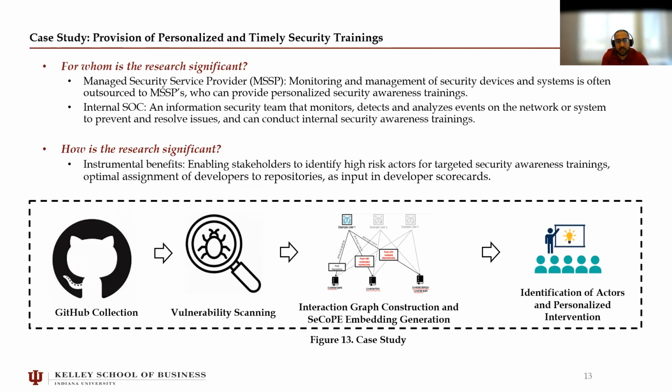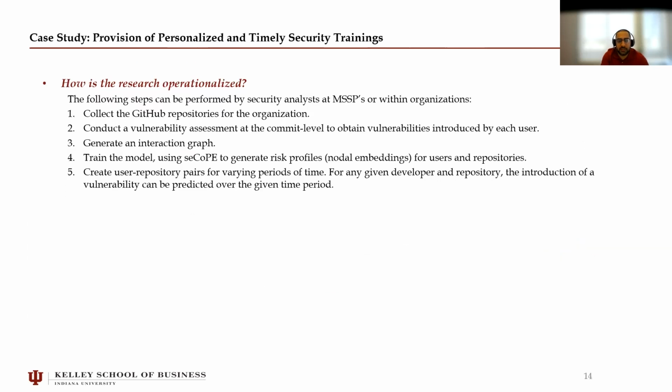When we think about the practical implications, we present a case study that takes into account who the research might be significant for. Say, for example, any managed security service provider could include such an offering in the services that they provide, or internal SOCs within firms. They would conduct internal security awareness trainings based on the predictions produced by this model. And we think about how we could operationalize it, which is the steps that we went through: collecting the repositories, conducting the vulnerability assessments, creating a graph, training the model, generating the risk profiles, and then finally creating user repository pairs for different periods of time.